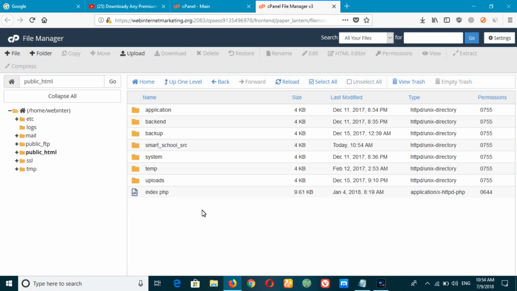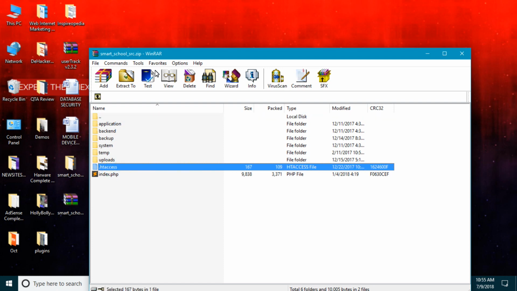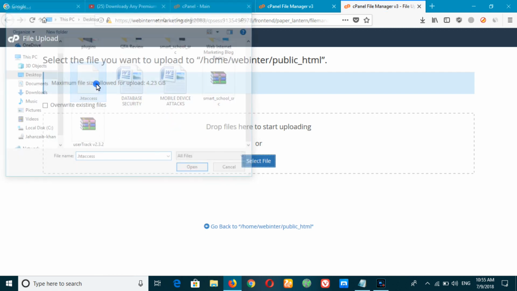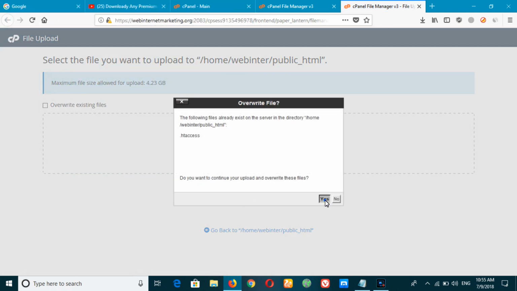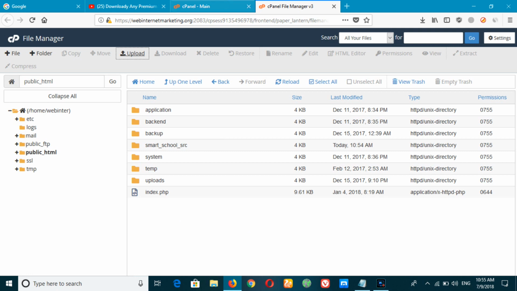And now you may notice that one of the files is missing right here in the extracted folders, that is the .htaccess file. Basically this is missed because of the security from the server side. We are going to open this folder, and you're gonna see that the .htaccess file is missing. We are going to extract that on the desktop, and it appears here. Now we are going to upload that again. It misses just because of security purposes, and we are going to click yes. So it will appear there. Now there will be no issue.